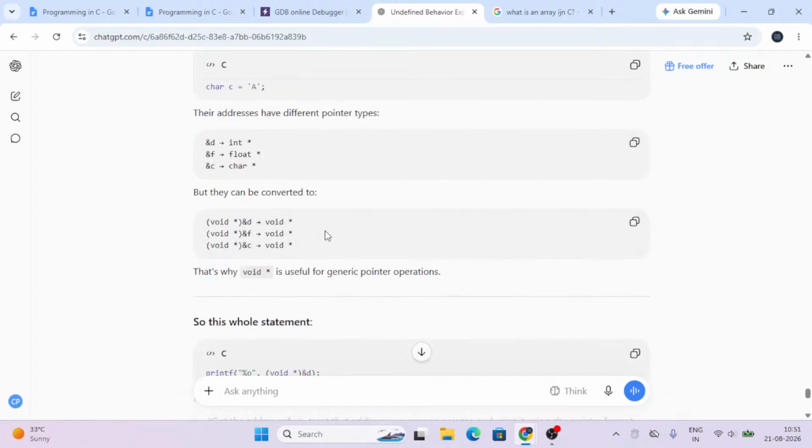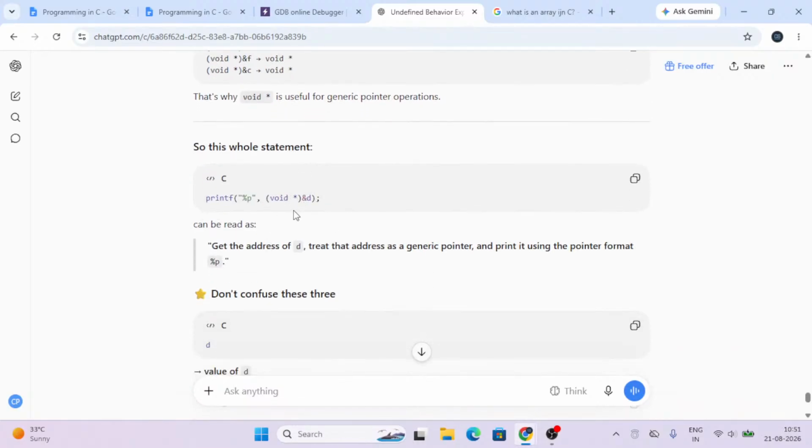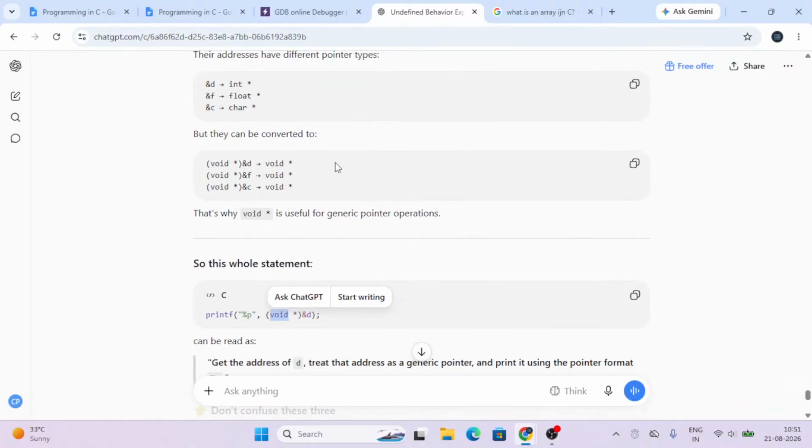That's why we use void, because it can change anything into character by typecasting into void.